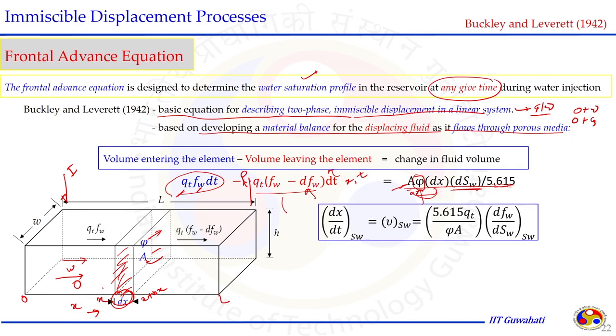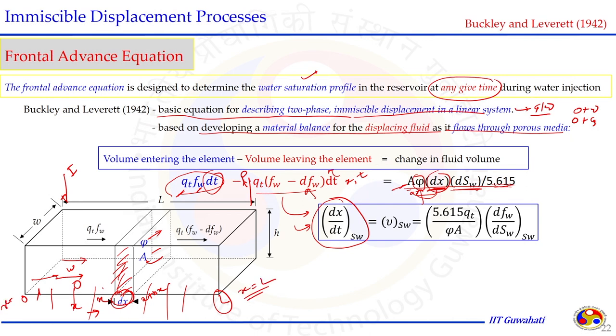Now this equation can simply be adjusted in this form, taking del x from here and del t from here. We get this del x by del t at a particular saturation, and that is the value of the movement of the front with respect to time. So the front is moving; at a particular time it might be at this position, then it moves, it might reach this point, and this point, and ultimately when it travels all the distance and reaches the production point, that becomes the x equal to L condition.